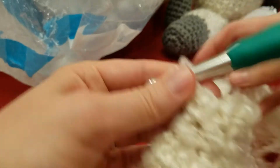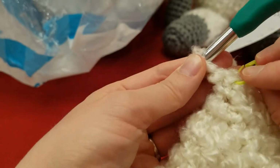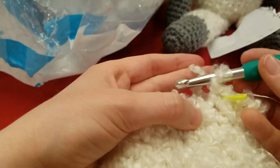Okay, so that was the end of row 19. You still have 18 stitches around. Row 20 is one single crochet in each of the 18 stitches again.